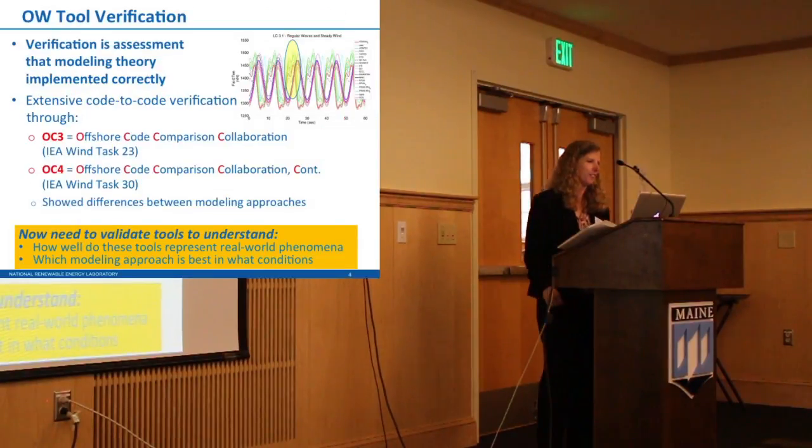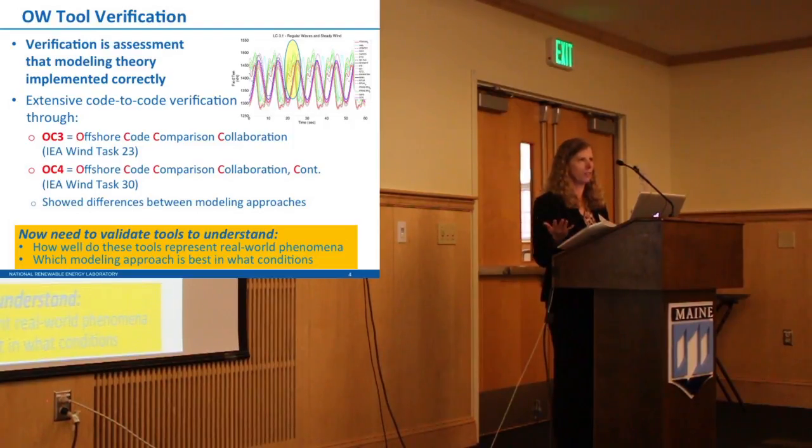These are ones that are run under some IEA research tasks. Some of you may have heard of the OC3 and OC4 projects. OC3 standing for the Offshore Code Comparison Collaboration, and OC4 adding a C for continued. These projects really sought to verify the tools, trying to see if they're working as they should be by comparing simulations from one modeling tool to simulations from another modeling tool.